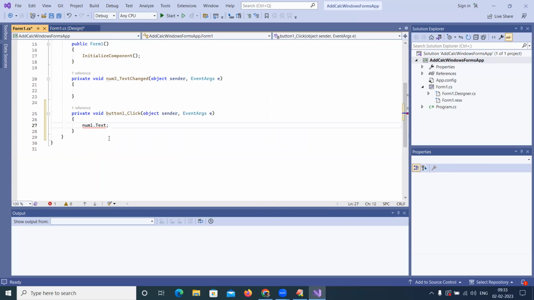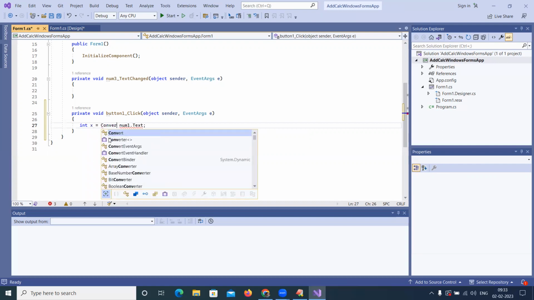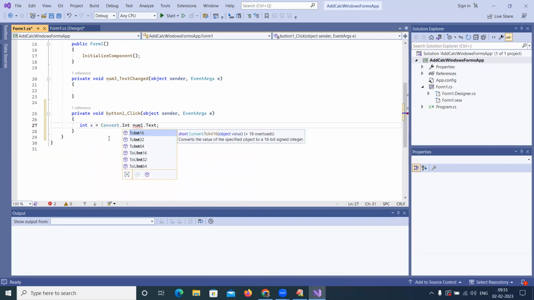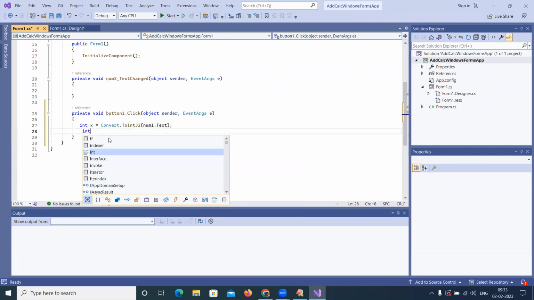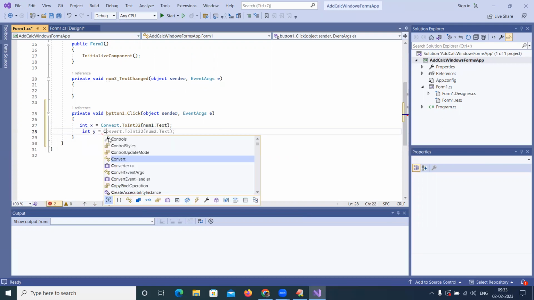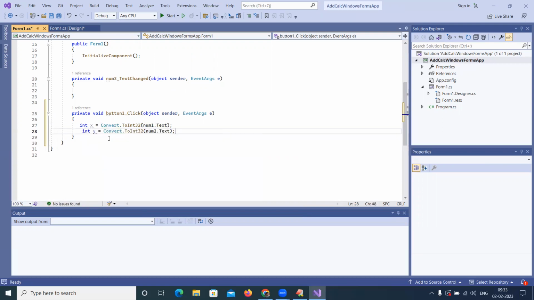We need to convert it into integer. I'm collecting int x is equal to Convert.ToInt32 of num1.Text. In the same way for the second one, int y is equal to Convert.ToInt32 of num2.Text. Then to add both, int z is equal to x plus y.